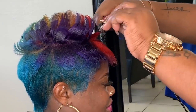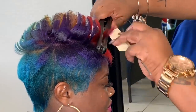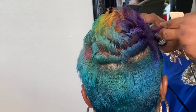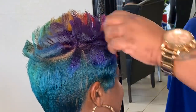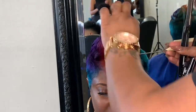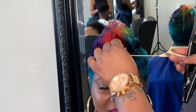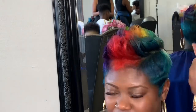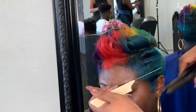And the key to healthy color is lots and lots of deep conditionings, protein treatments if needed, hydration treatments, steam treatments, whatever the client needs. It is very vital that you give the client those things and not overcurl. So this time I am placing heat on her hair, but the next time she comes in the salon, we'll do some heat free styling, and that is just simply me molding the hair and just kind of styling it with my finger, because we don't want to damage the hair.